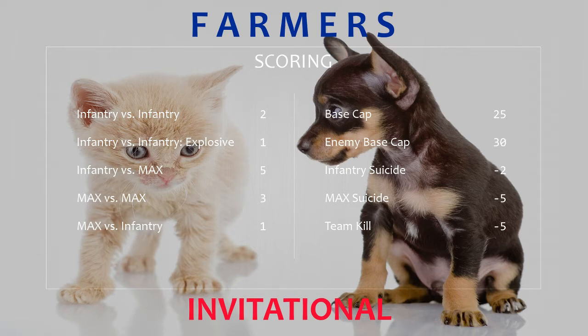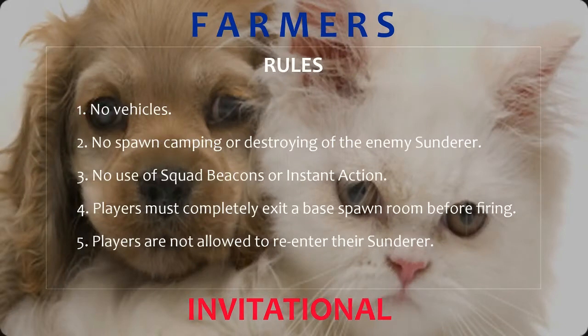An infantry suicide is negative 2 points. So do not suicide. You cannot do /suicide. That's actually a big no-no in this format. A max suicide and a team kill are both negative 5 points. So don't TK, don't shoot your buddies in the back. That's a bad idea.